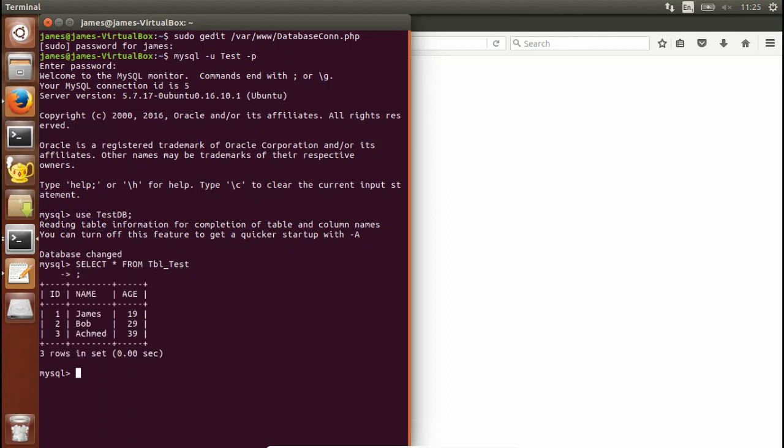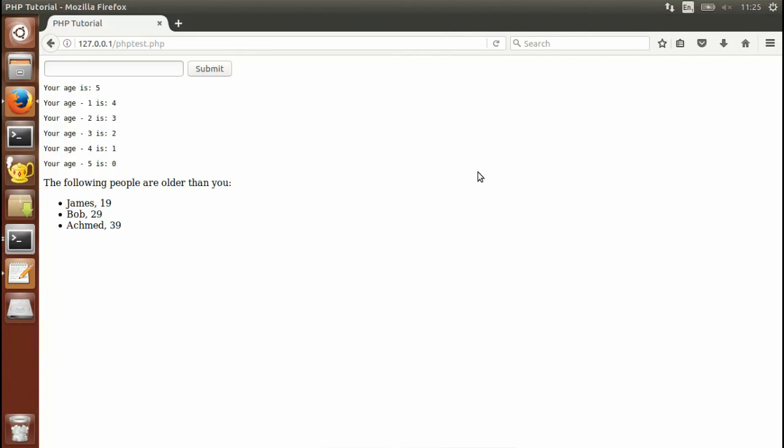So we can now see this is the data that we're working with. This is a printout of the table in the database. There's 3 members of staff, James, Bob and Ahmed. They're 19, 29 and 39 respectively, and as you can see they're ordered by ID.